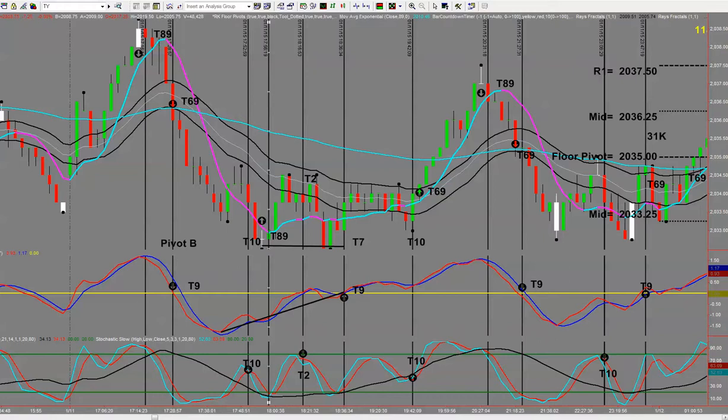We then had a T2, and we can see back here we had a T10, which is perfect, a T2, another winner, and our T7, our nice double bottom, which is also a bounce off the pivot. You took a little bit of heat, it went sideways, but your stop was 1 tick below the low here, so you were not stopped out. You then also had a T10. We can see our rising long-term stochastic, up it goes, and a T69 as a separate trade, and bang, popped up very nicely. Up here we had another T89, which is a very sweet one as well.